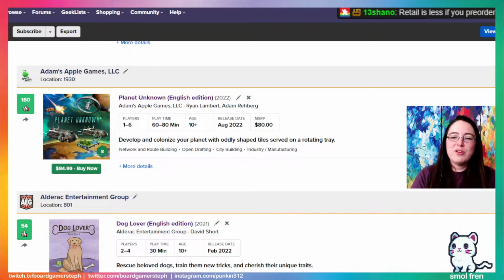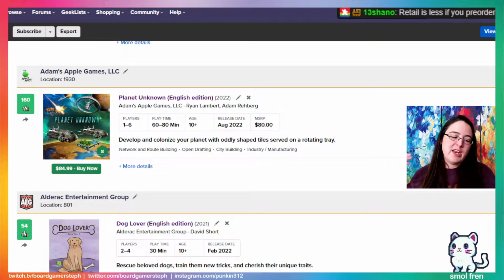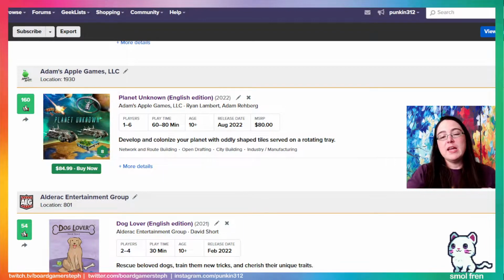Retail is less if you pre-order, says Shannon. Gotcha. Yeah, you're not really going to find less at GenCon because all the publishers are selling for their MSRP price, but generally it means you're helping out the publisher directly. Sometimes it's the only place you can get a game first is at GenCon, but not all the time.